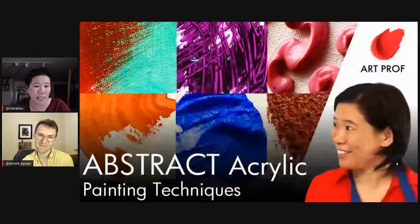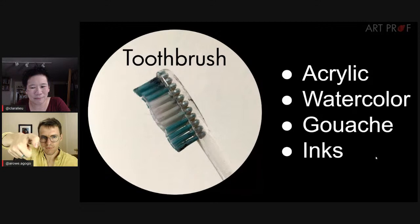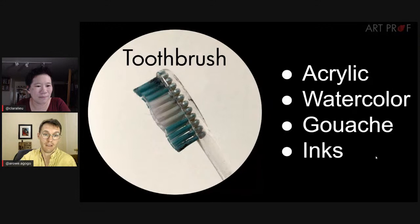Toothbrushes — why not? They're terrific. If you get some thicker gouache onto a toothbrush and run your thumb along the bristles, it makes a beautiful, delicate splatter effect — like teeny tiny points, a Milky Way galaxy kind of effect. And because the bristles are super stiff, you can really scrub your painting if you want to do something a little more physically aggressive. They're really fun.